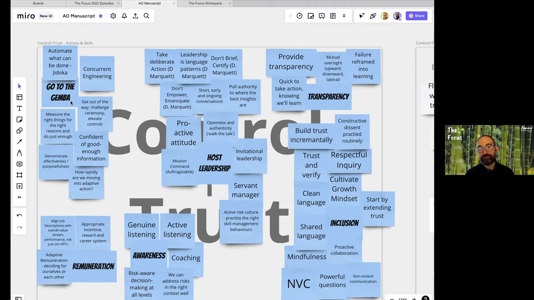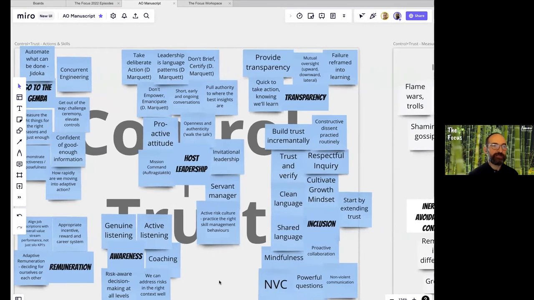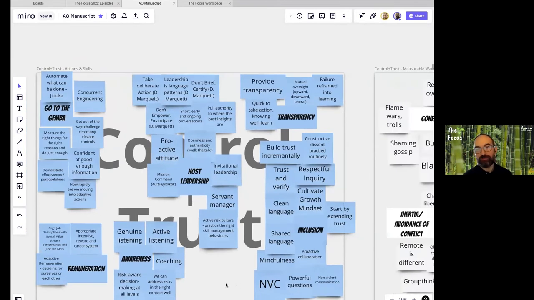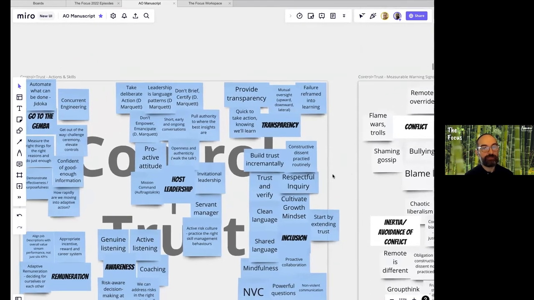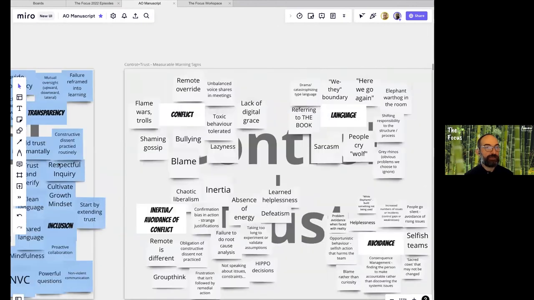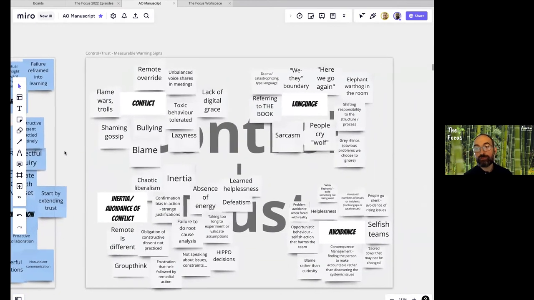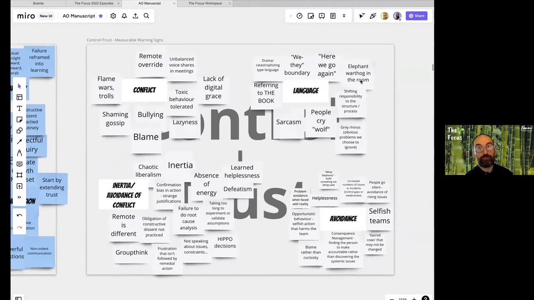What we're doing here with the focus is we're hoping to revive some of the wiser actions of our ancestors and practice them more effectively, be more focused in their practice, if you will. Now, awareness, building more awareness, paying better attention, having better transparency, being insightful in how we approach remuneration and compensation for people. How do we appreciate people? These could be really good actions and skills. Now, how do we know when we should engage certain of these skills? This is where warning signs come in. Aldo.